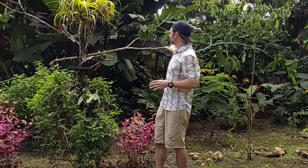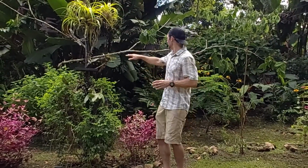Let's go take a look at the fruit feeders. Okay, so this is where they've got a little fruit feeder set up. And again, there wasn't really much for things to land on. So I've set up a few branches here. Now these were actually set up yesterday, so the leaves are looking a bit past their prime now, but you get the idea. A nice branch here.